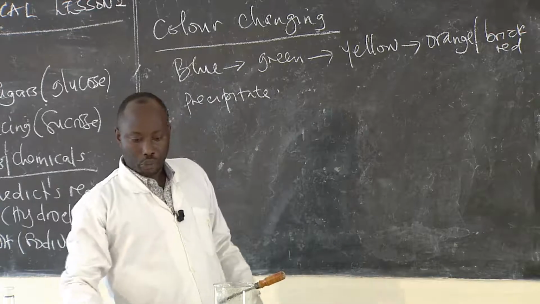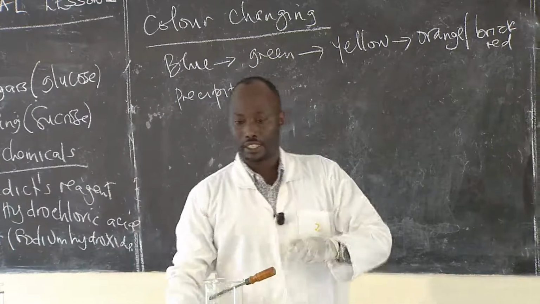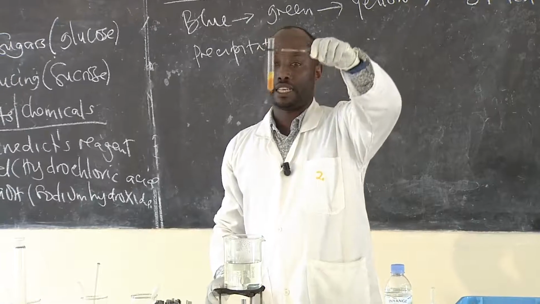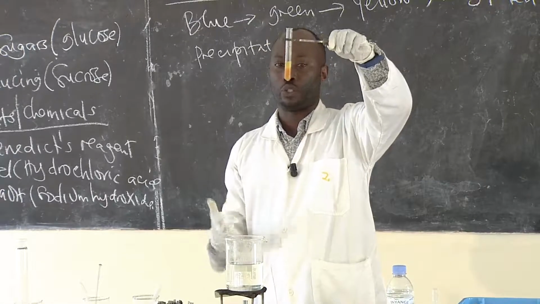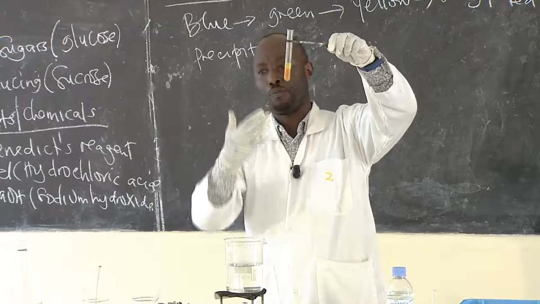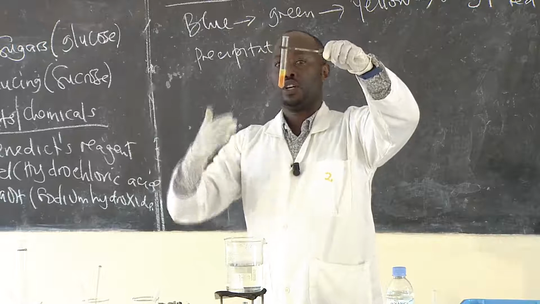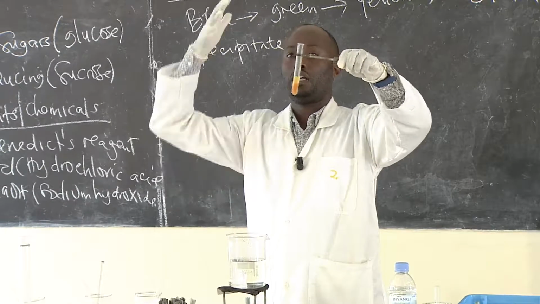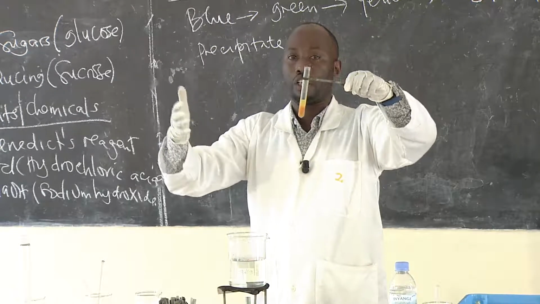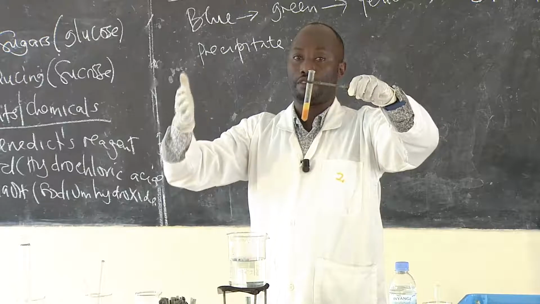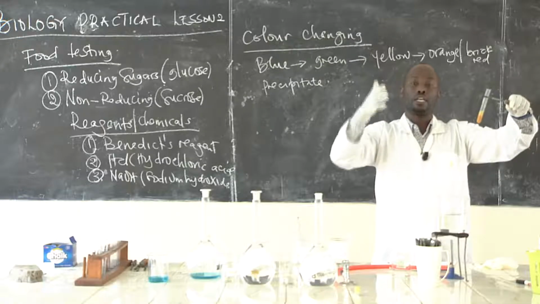So I'm going to observe the changes that have happened. Of course, everybody can just make an observation and make a conclusion. What color do we observe from here? It has changed from blue to green, then from green to yellow, and finally to orange. Sometimes you can also observe brick red.